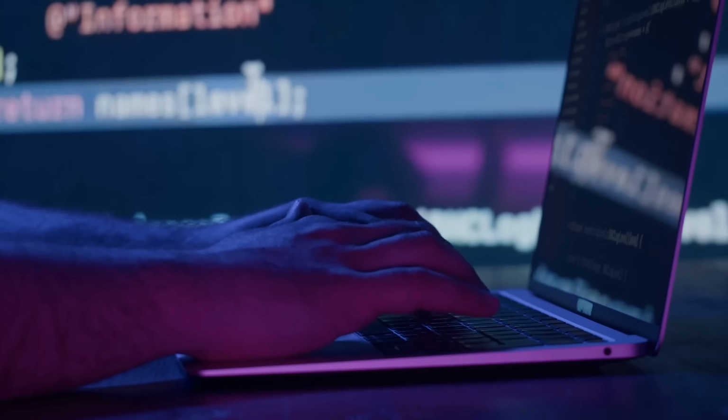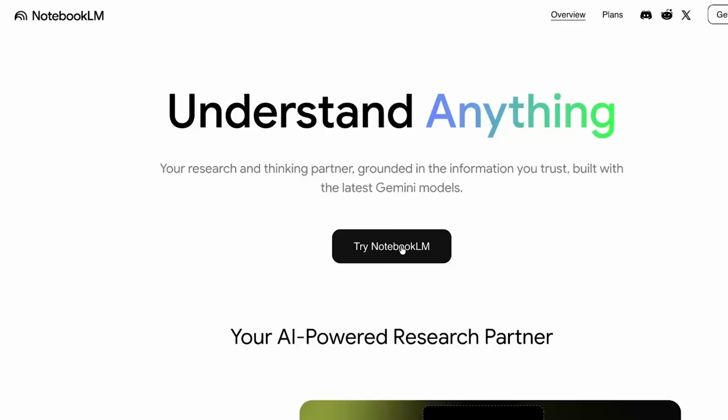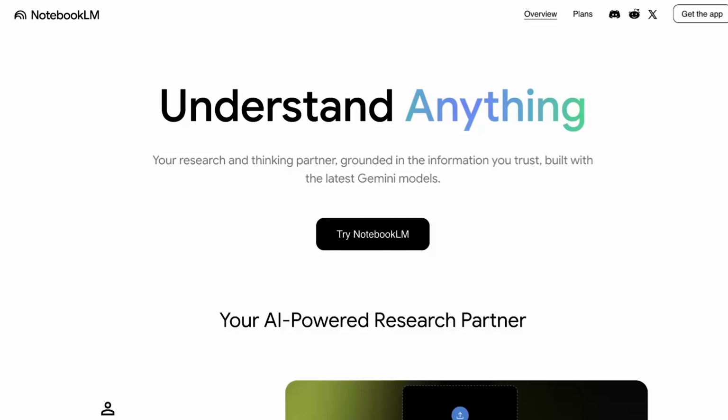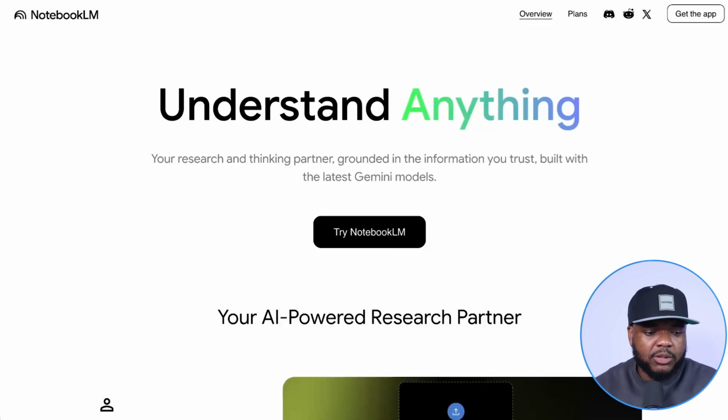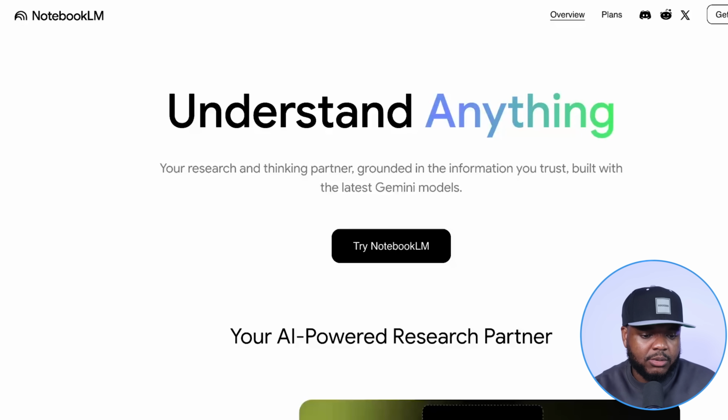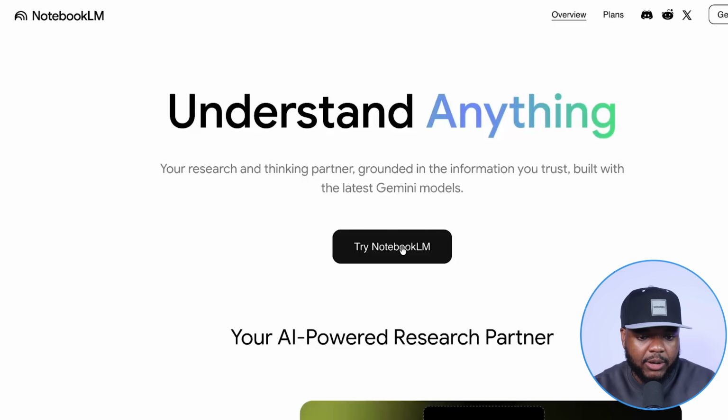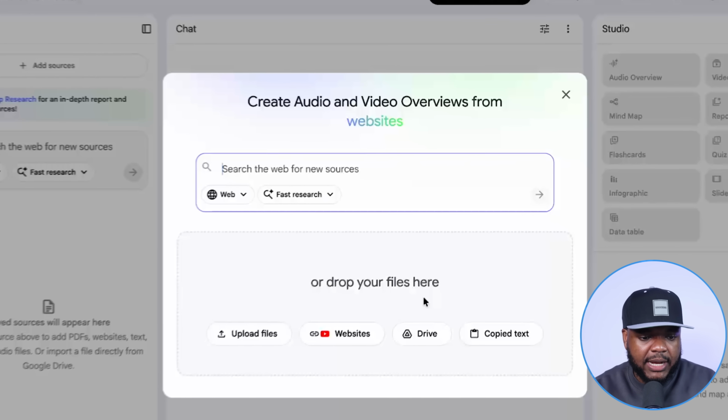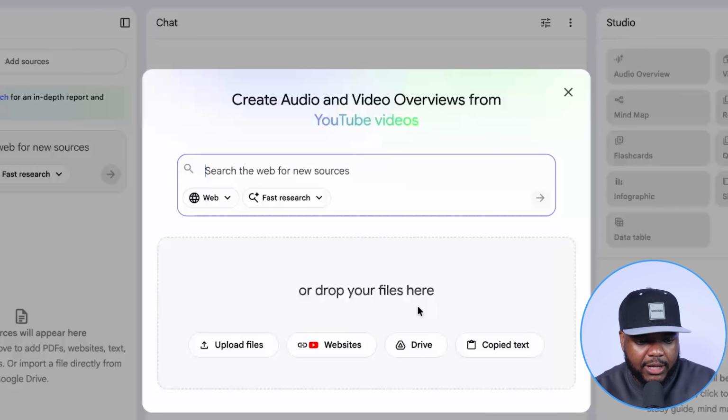Now, of course, if you've already got an idea of what you want to build, you're going to be able to skip this stage entirely. But if you've got a rough idea, being able to use NotebookLM in a certain way is definitely going to give you the clarity that you need. So of course, when it comes to using it, it's completely free. All you need to do is just click on try NotebookLM. And then it's going to take you to a page like this where you need to give it a source reference for it to refer to.